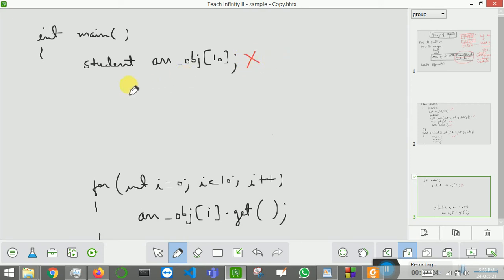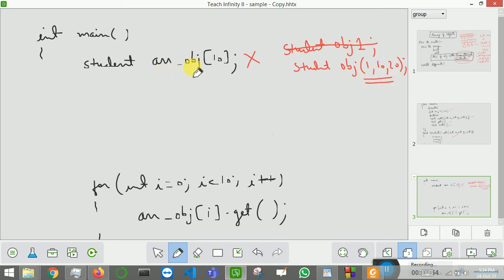Suppose you are creating one object. How will you create one object? You will have to write student object 1. Now is this correct, if I write it like this? No, this is not correct because we are using a constructor. So you cannot write just the object, you have to write it like this. Whenever you are using a constructor, you have to pass values. Always remember. So this one is wrong. You cannot write it like this because you are using a constructor, so it is mandatory to pass values like this.